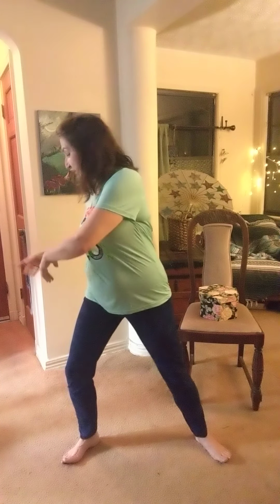Let's just do two more, one to each side. So your eyes are following your hand as you come across. Now, come back to center. Both arms are going to reach down like you're picking up a big ball. And we're going to take that ball up and overhead. Keep your knees bent. Open your arms out to the side.